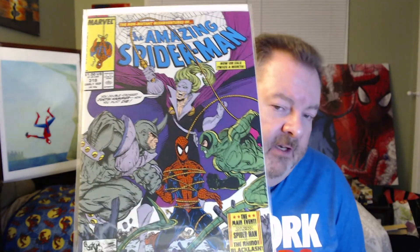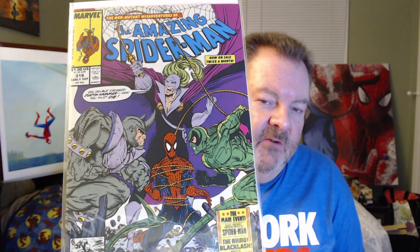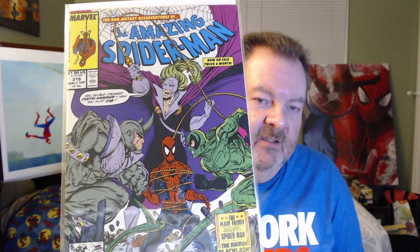The next is Image Comics Deathblow. I don't know much about this series — all black cover. Maybe because there were so many of them printed in the nineties when it came out. But definitely worth checking out. And then — hey, this is right up my alley — Amazing Spider-Man number 319, a McFarlane cover. If you know McFarlane and his Spidey run, when you see that art you know it's McFarlane. And then some more stickers in the back there.